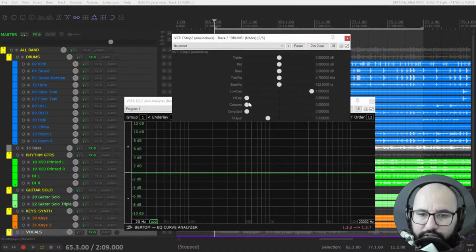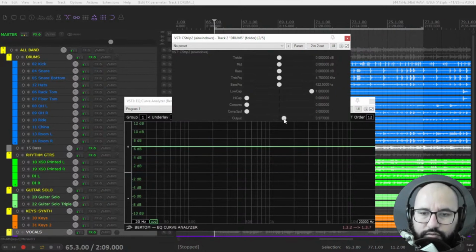After the EQ section, you have the compressor, right? This is the threshold where you start to compress the signal, and you have the compressor speed of the attack, right? More aggressive compression to the right and less aggressive compression to the left. And here on the output, something interesting happens: from 0 to 0.33, it's a regular volume, but after this, it starts to add saturation and harmonic distortion.